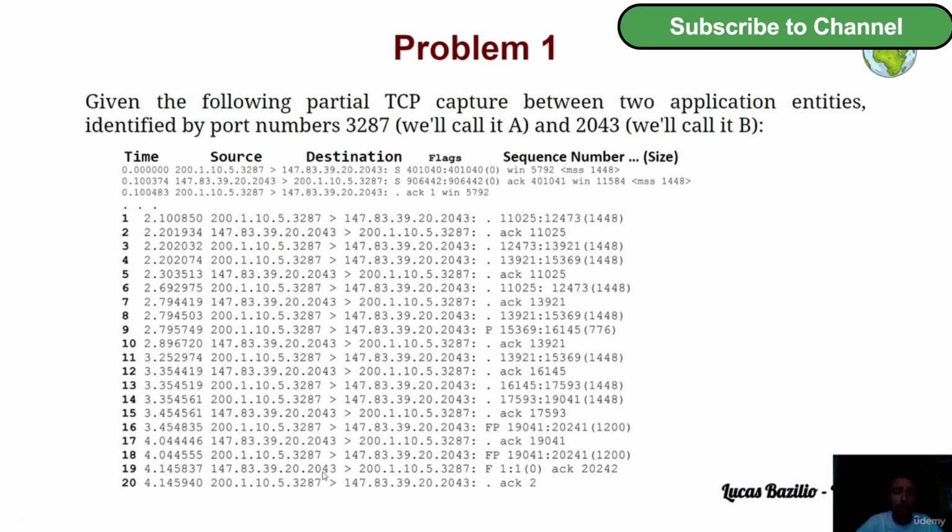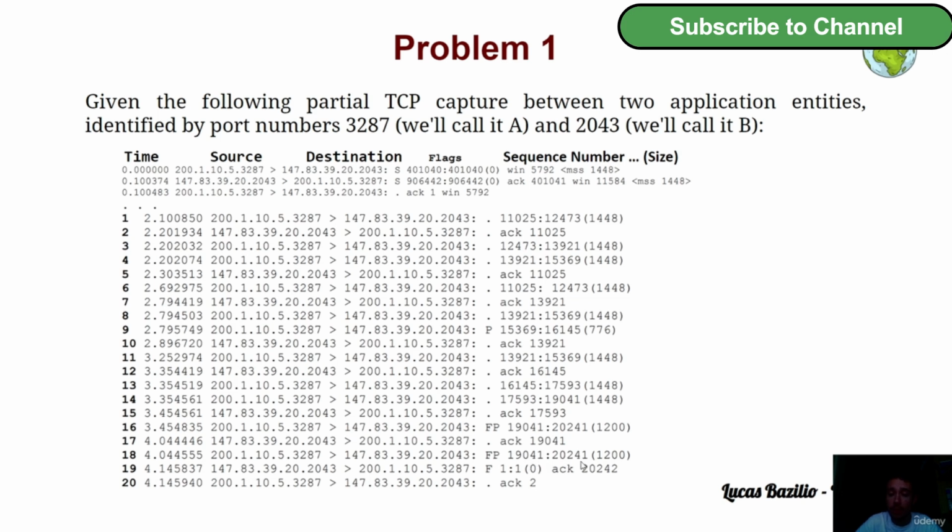Now, some of you may say, well, what about the packet 20? It's also a packet that you send from the application A to the application B. Yes, this is true. However, this is an acknowledgement. It is a confirmation, confirming the last packet from the server, which is application B. So this is not interesting for us because this is an acknowledgement. We want to study the last TCP segment that we send from the application A to the application B that has data. And this is this one in here that we see.